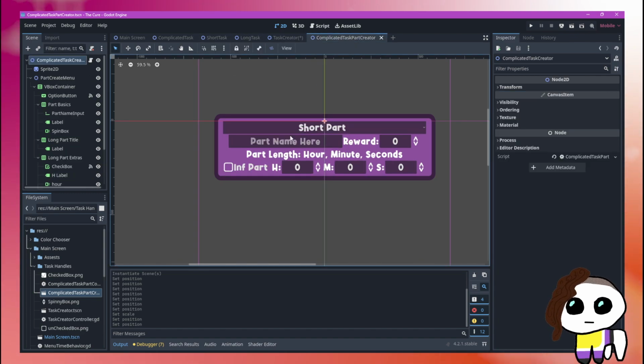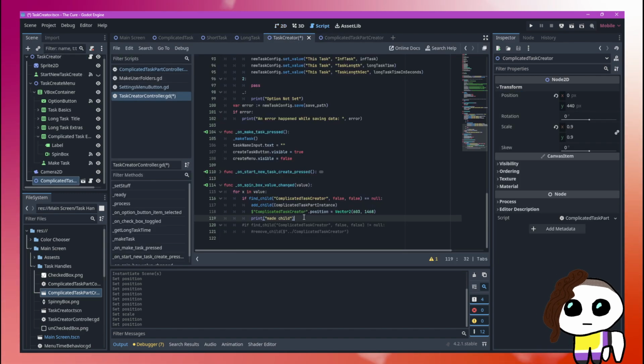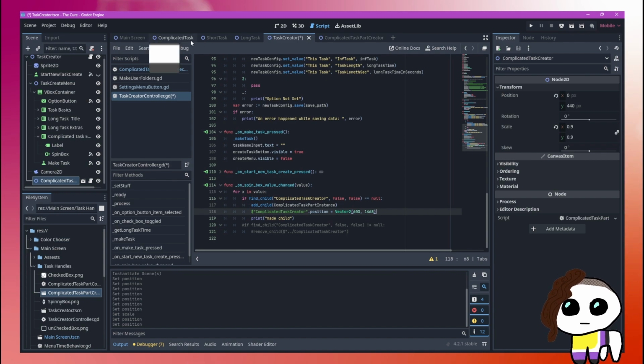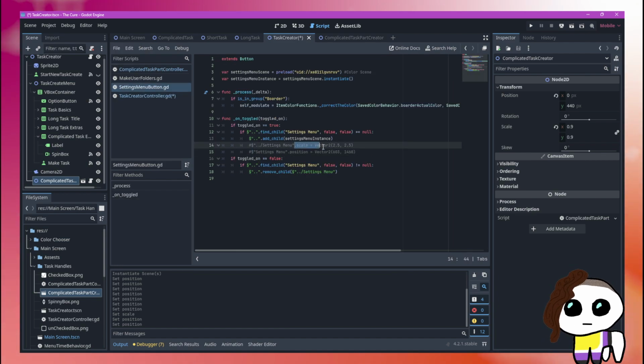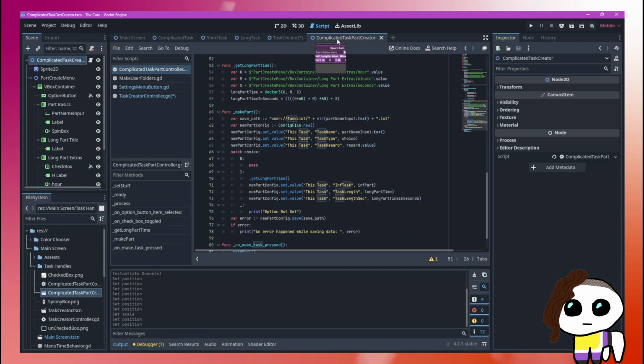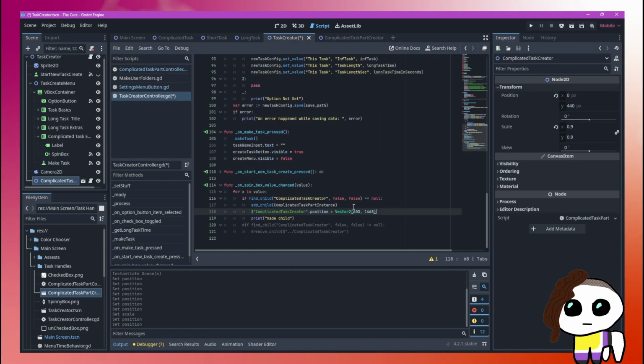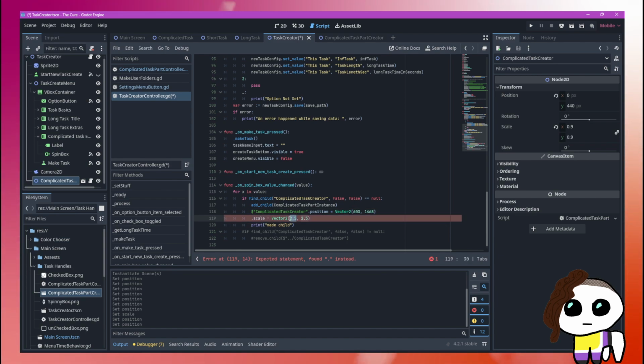Scale set to 0.9. Okay. So I also probably do want to set its scale. Oop, wrong one. 0.9, 0.9.